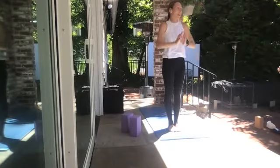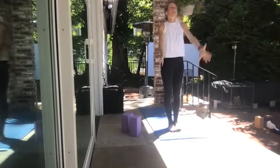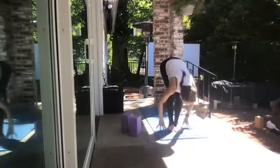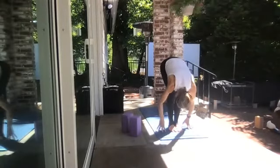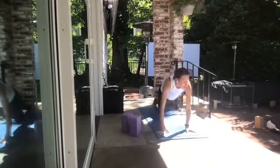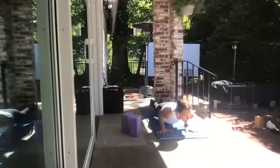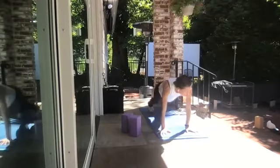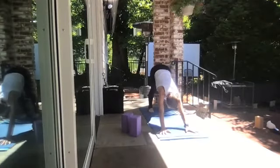Sometimes this is the hardest part of the practice for me, like arriving. Yeah, reach up, stretch up. Dive in half, over bent knees, forward fold. Let your weight travel forward. Long spine to prepare you. Step or float. If you're just stepping, I like to alternate the feet. Yeah, chaturanga, upward facing slides you through. Hips up and back, downward facing.